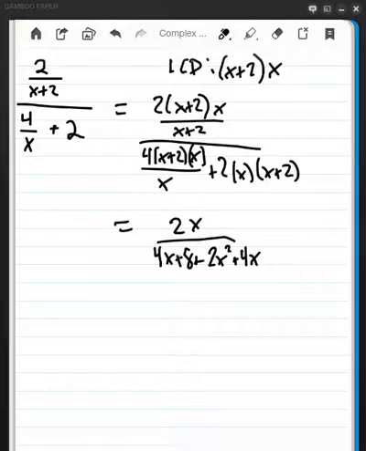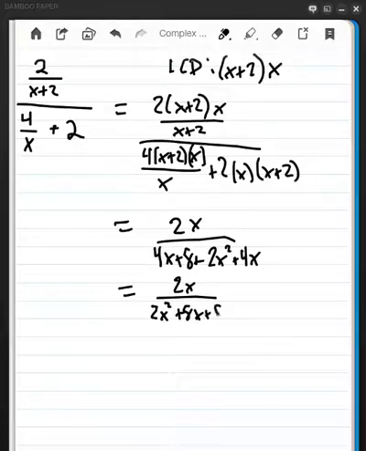To do that, we need to put it in factored form, so let's do that. Let's start by grouping all of our like terms and rewriting this in standard form. So we have 2x divided by 2x squared plus 8x plus 8. I immediately notice that every single thing in my entire fraction is divisible by 2, so I'm going to reduce every single term by 2. So we'd have x over x squared plus 4x plus 4.